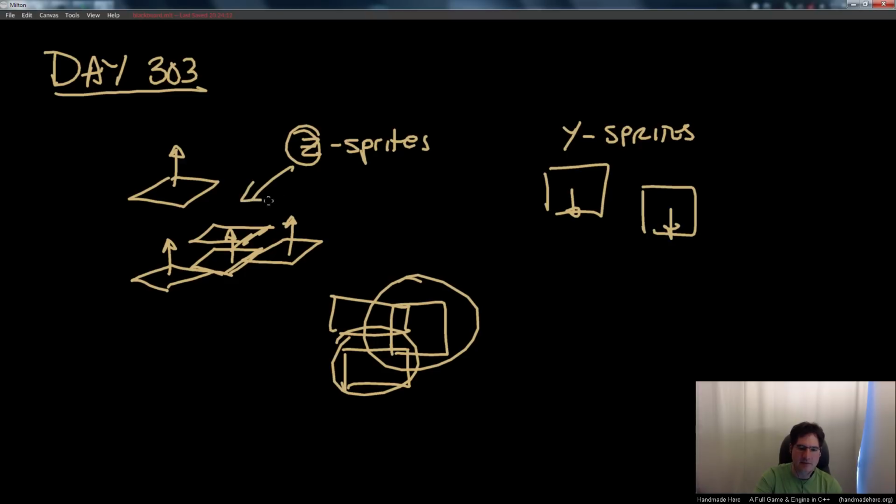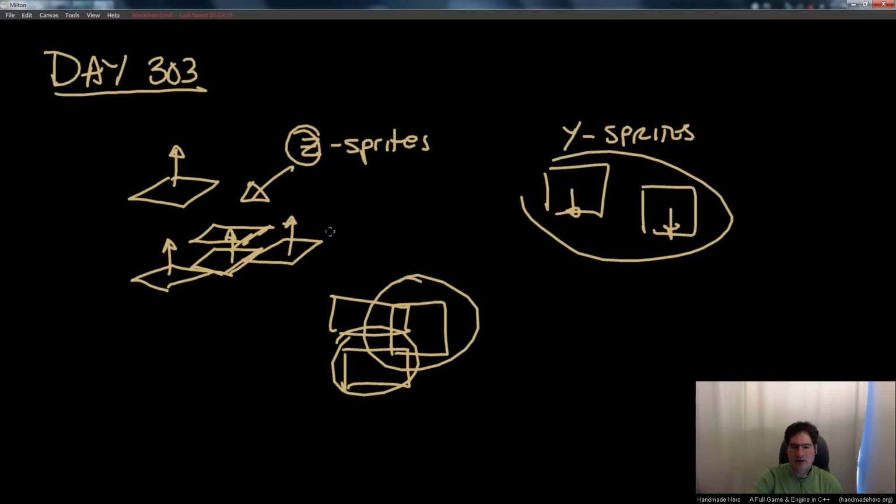But it seems like you could sort these by Z, and you can certainly sort these by Y, and that would definitely work, because there's never a case where moving a Y sprite in Z ever changes its sorting relative to another Y sprite. These are just in planes, so either you're in front of or behind another one, and that will determine your draw order. So we can obviously produce the correct order of the Y sprites, and we can also produce the correct order of the Z sprites, because these two things independently work okay.